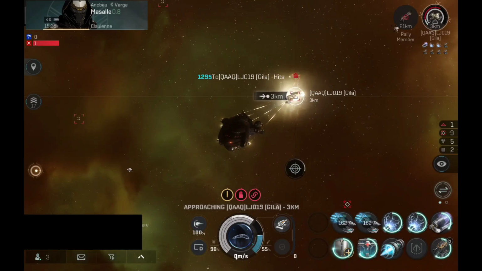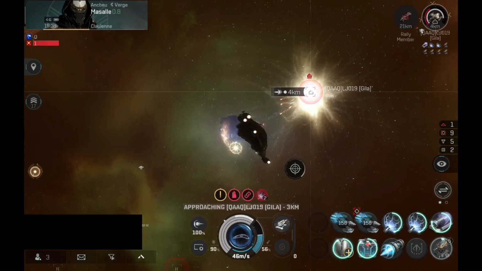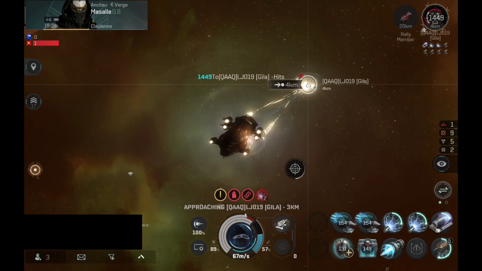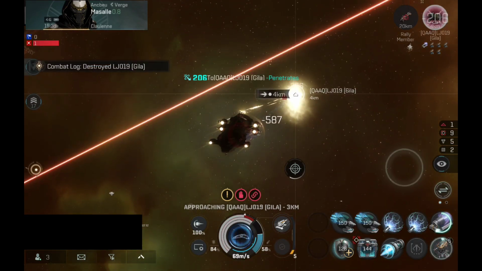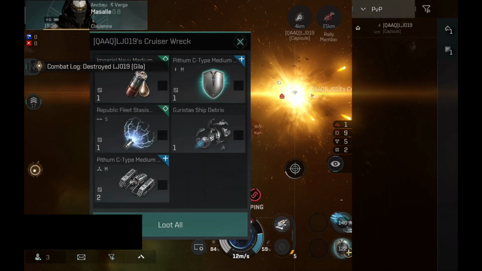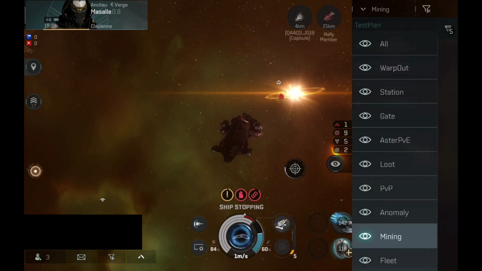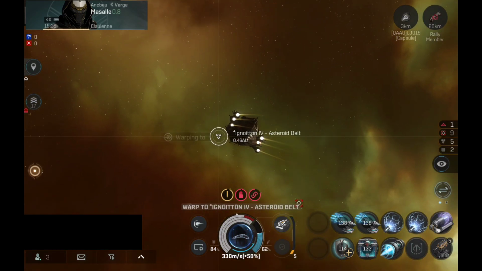Actually no, looks like they don't have DPS. The shield extender is not moving much. In any case, the Gila is now into very low hull and the Gila has been destroyed. Okay, nice loot. Let's warp out. Warp drive active.